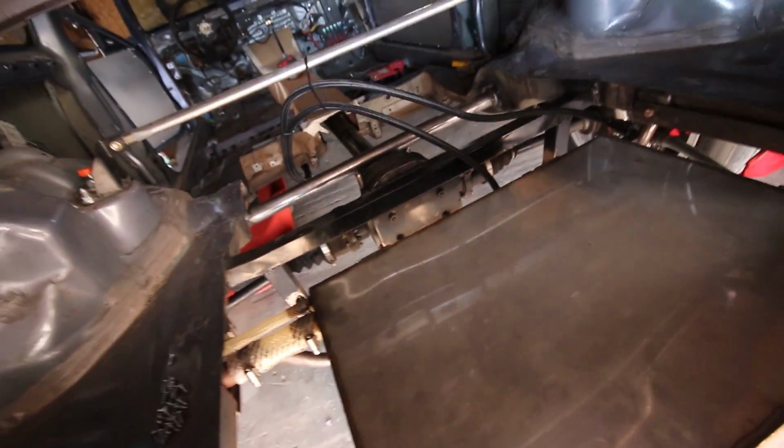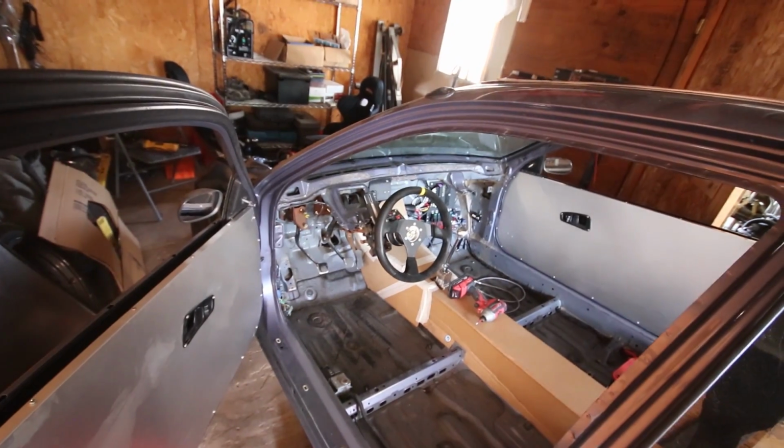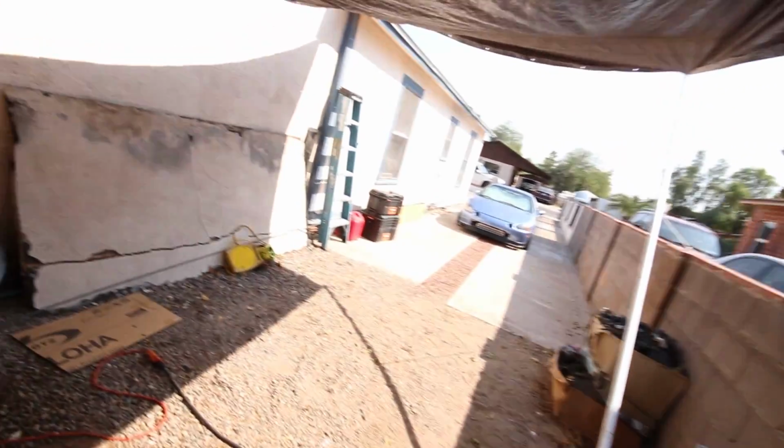Alright, we got these things all welded up. Thing is definitely in there nice and sturdy. Pretty neat little design. He was actually just telling me that he had bent the last set of stuff that he did on there, and that's why he had to reinforce it again and put a bigger one in. And gosh, this thing is just wild. I'm sure you guys have seen enough of this on Braves' channel, but it's different in person as opposed to seeing just a car on a video. It's wild. And I guess Braves is supposed to be coming.